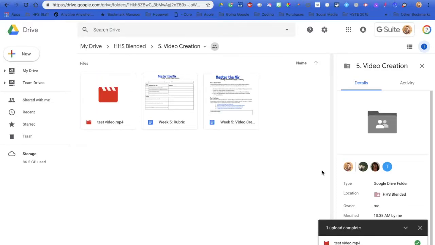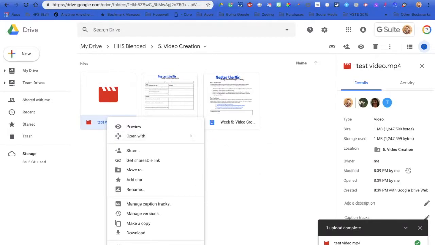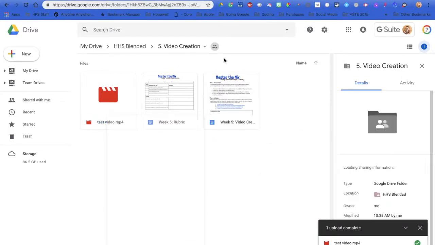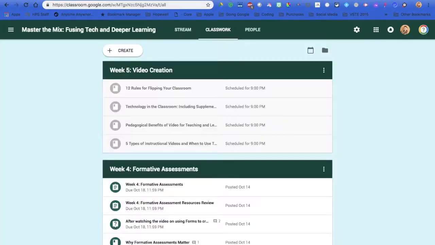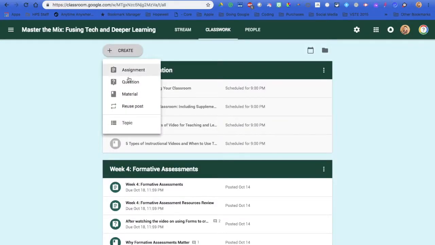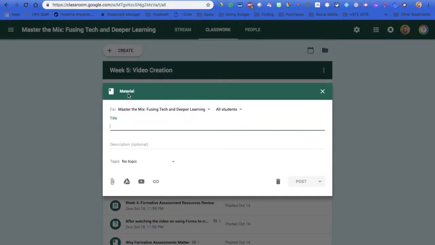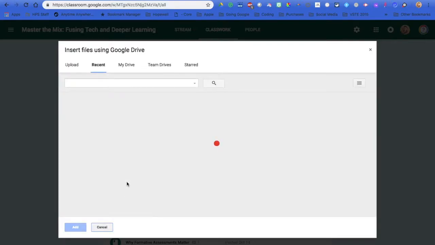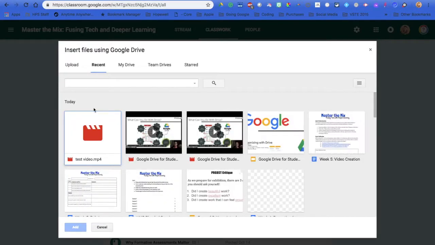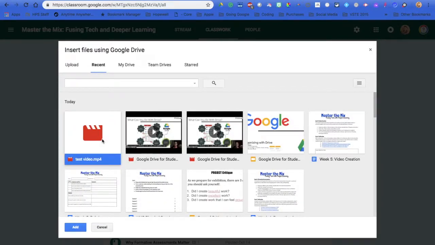Once it's completely uploaded, then you can, just like you would with a file, push it out in Google Classroom. So you would have that option to go here, create a new assignment, or even a new material. If it's in Drive, you can choose it there. It'll be in your recents.